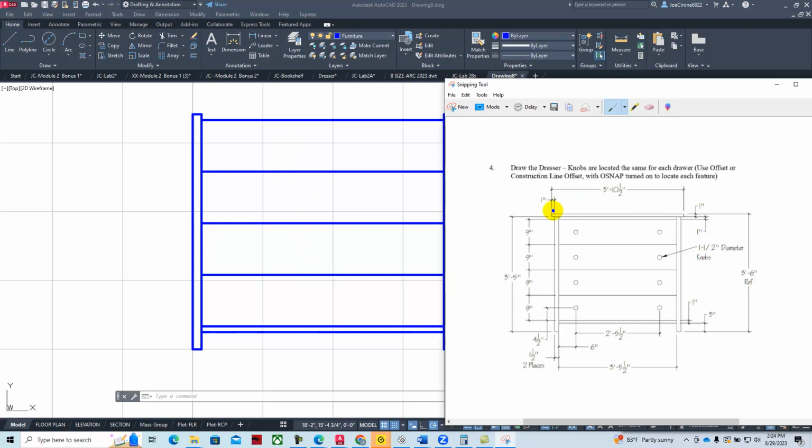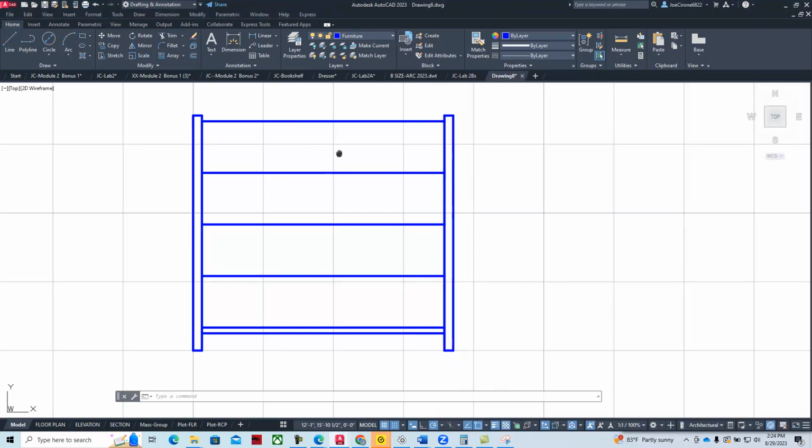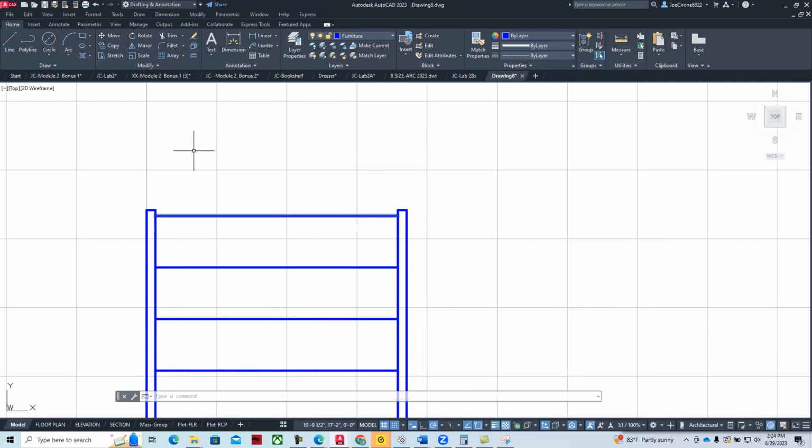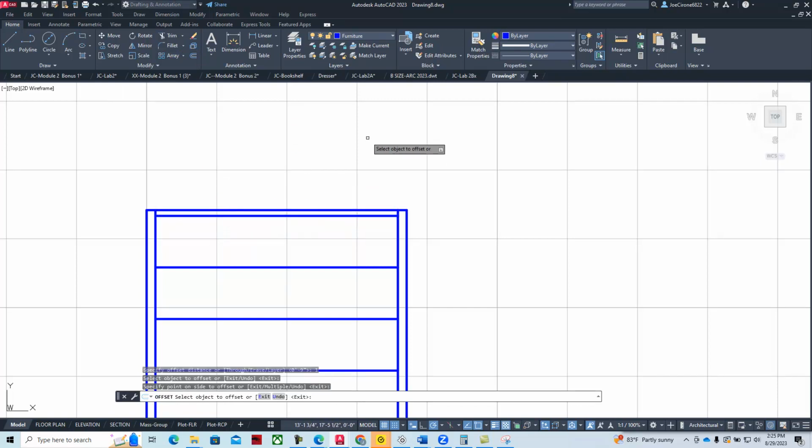Alright, so we have the 4 drawers offset 9 inches each, and then we're going to put the tabletop on the dresser, and it's 1 inch and 1 inch, and then it's got an overhang of 1 inch. And so we can offset this line 1 inch by saying offset 1 and hit escape, and it makes the top.